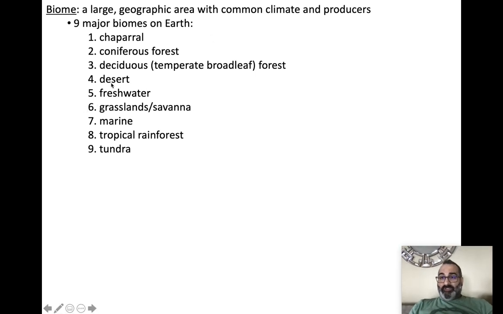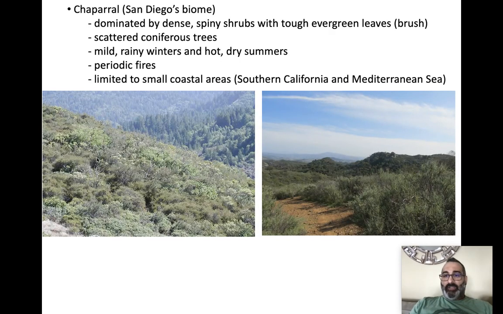Desert biomes are just east of where we live here. Chaparral is, we're not quite a desert, but we're kind of desert-like a little bit. Freshwater biomes, water without salt in it. Grasslands and savannas, usually in the central parts of countries. This is where we grow our food in the United States. Marine, saltwater biomes. Tropical rainforests, where are these found? Around the equator on the Earth. And tundras, cold ones. All right, so these are the 9 major biomes on Earth. We are going to cover ours, only San Diego's, Chaparral.